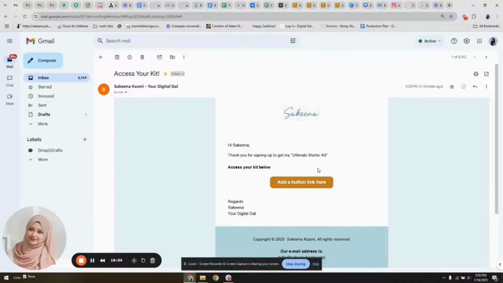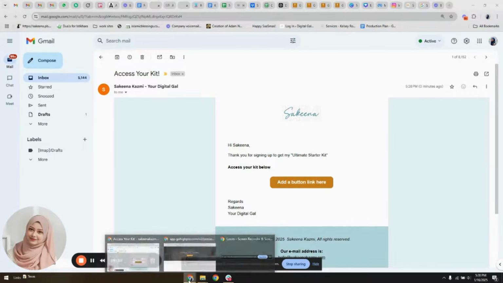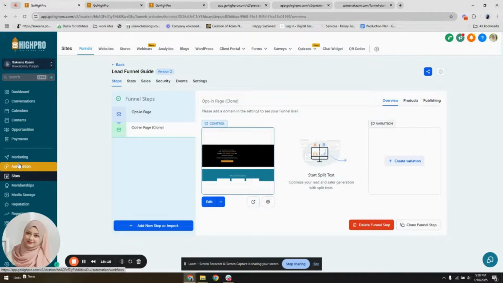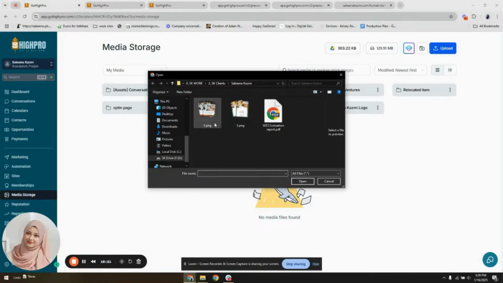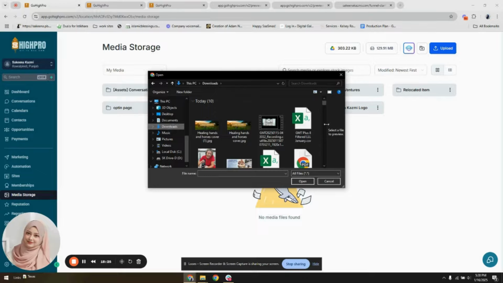And the second step is how to upload your PDF and then link it to the button. So let's go back, and this was missed. Let's go to the media storage and upload. So I have my PDF somewhere, or it can be a picture.